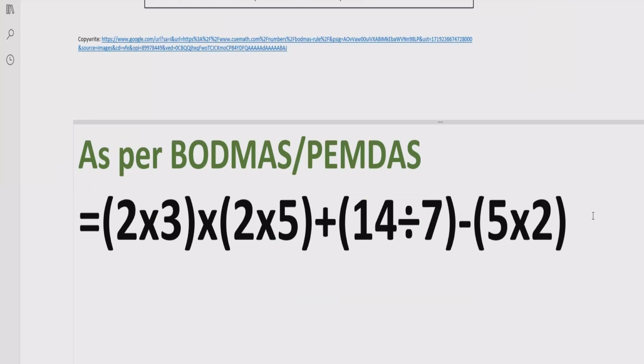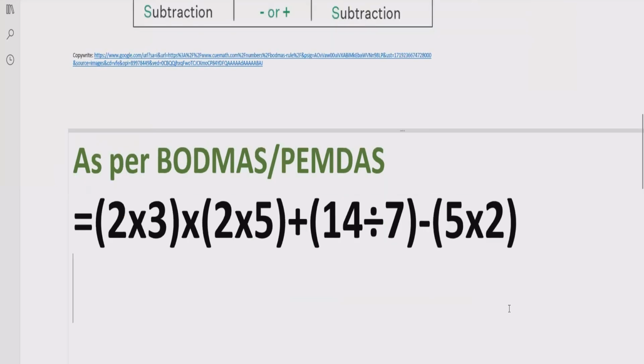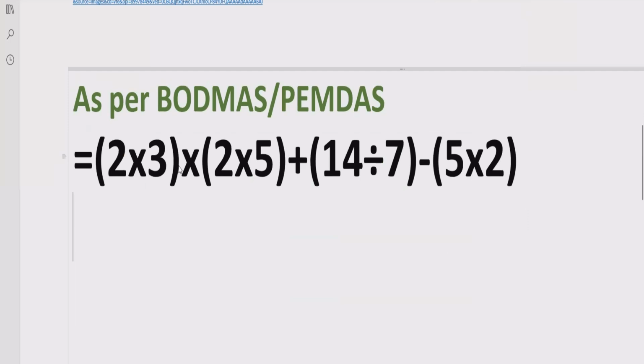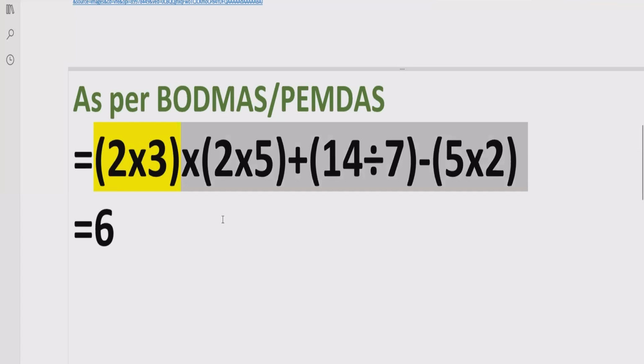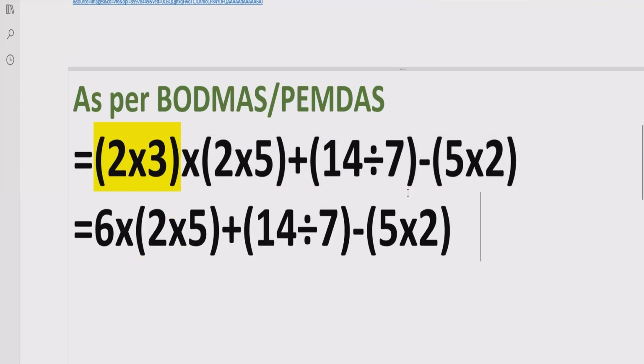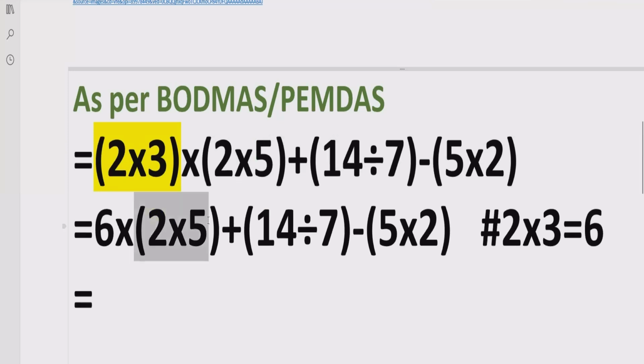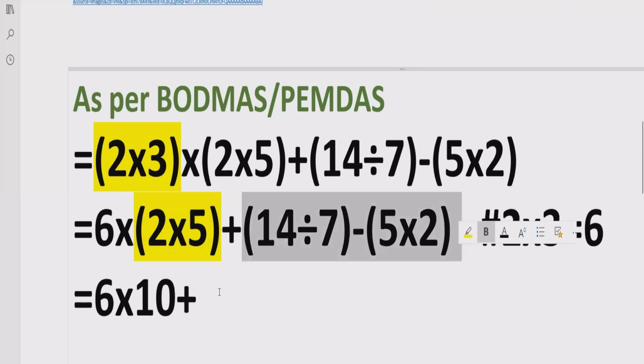As you can see, we have here four brackets which we can solve using the PEMDAS and BODMAS method. So one by one, we will solve each bracket. First we will solve this bracket, which is 2 multiplied by 3 equals 6. And the other parts I am writing as they are so that you will understand each step in each line. So 2 multiplied by 3 equals 6. Now move forward to solve bracket number 2, which is 2 multiplied by 5, so 6 multiplied by 2 multiplied by 5 equals 10. Then plus, and this part I'm writing as it is.